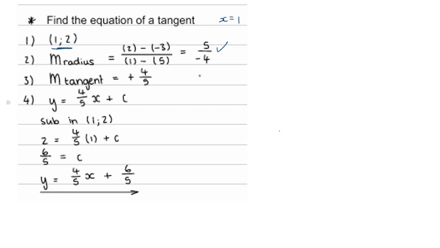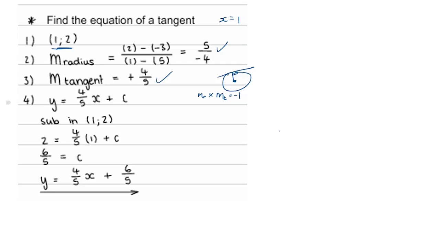You know that the gradient of the tangent and the gradient of the radius are perpendicular to each other, and so the way to do it is the gradient of the radius times the gradient of the tangent should equal -1, and so you'd put your -5/4 in here, take it across. Visually, just to check that you're correct in an exam, it should always be the opposite way around and the opposite sign. So that's the visual check that two gradients are perpendicular.